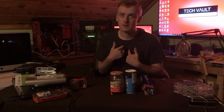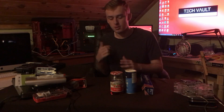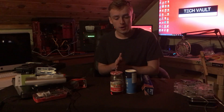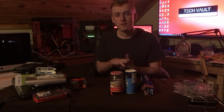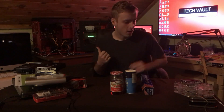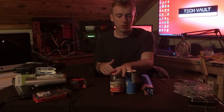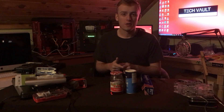We're actually going to be testing on this system back here to see how well it performs — comparing it to the Intel stock cooler paste. We're going to start by making the paste, then turn on the system with the current thermal paste which is this TG7 by Thermaltake, and then put on the new thermal paste and see what we get.